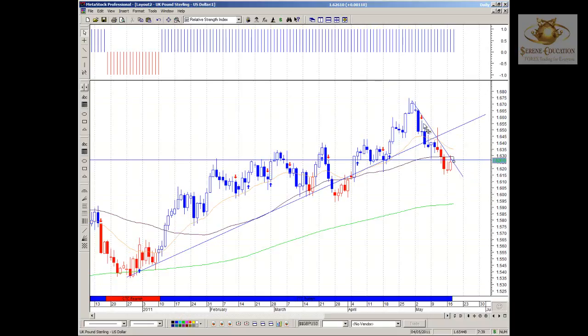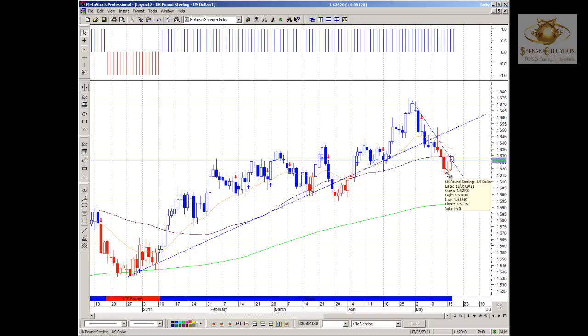Failure to do so would just confirm that this is a pullback, a breakout of a prior support area, and then possibly another extension to the downside, because we're still failing to break above the 50 period moving average. Remember that moving averages act as resistance as well, and if you have a breakout to the downside where we had prior support, which was quite strong, then if we don't see price revert to the upside, it's a clear signal that this is just a consolidation breakout.